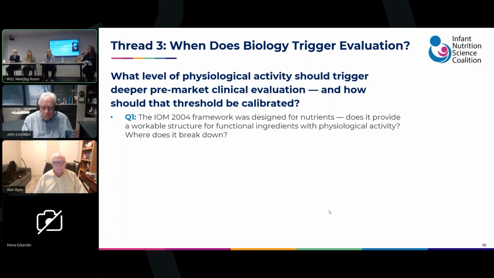So first of all, I thought the IOM 2004 framework was for more than nutrients. It is, yeah, okay. Made it cross that word off. And I just come back to the question I think I've asked all along, that is, is there some aspect of the physiological activity that was measured that says there's a need to investigate additional safety issues? What did you learn going through this? Because if you're going to go from tier 1 to tier 2, to me, the rationale is, oh, there are additional safety parameters we should be investigating. So we have to go into the tier 2 side of it.